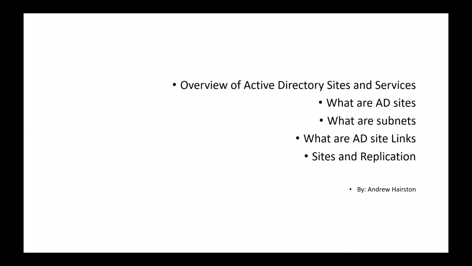Okay, picking up from where we left off last time. This time we're talking about Active Directory sites and services. What are Active Directory sites and subnets and AD links within them and replication? I mentioned a lot of these things in the last video and a couple of videos prior to that one.